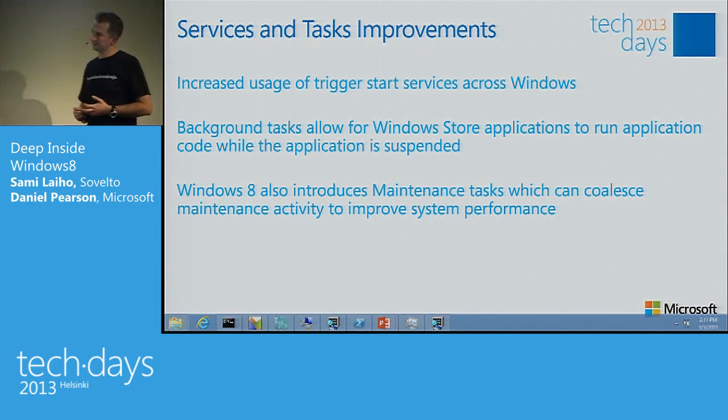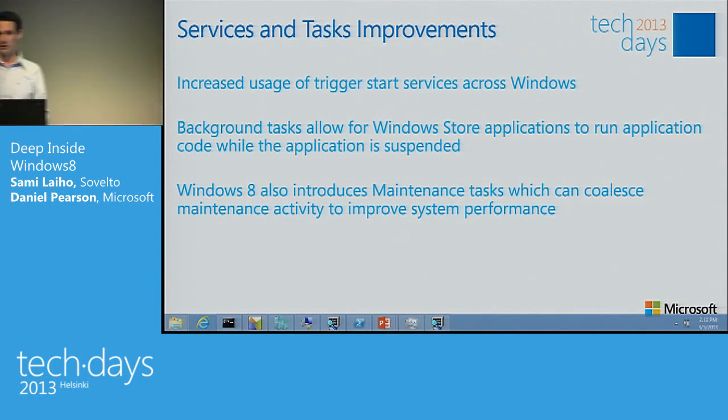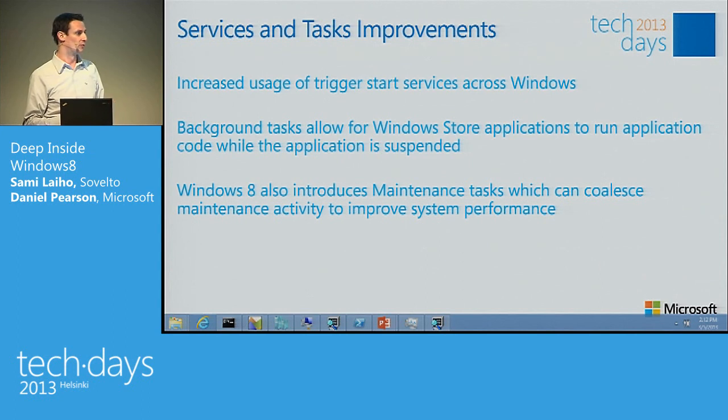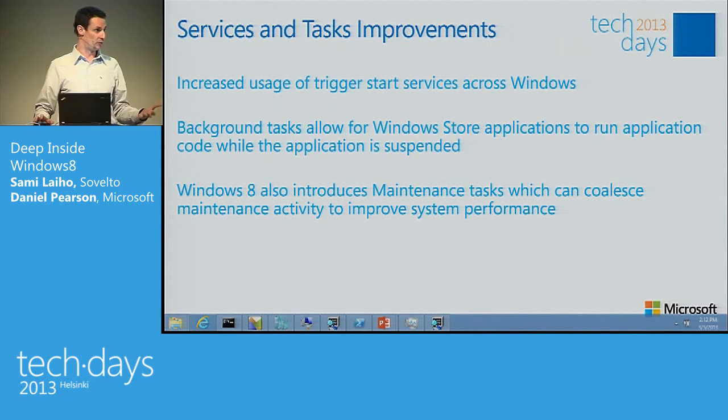Sure. Triggered services, or trigger start services, were a feature first introduced in Windows 7. There are a lot of services that need to run on the system, but don't necessarily need to run unless a certain condition is met. One example would be LM hosts. There's no point in running the LM host service if you don't have, for example, an IP address. And that's what trigger start services are all about.